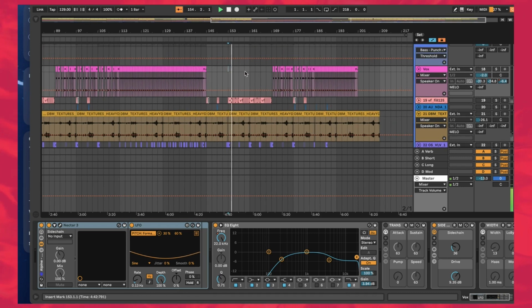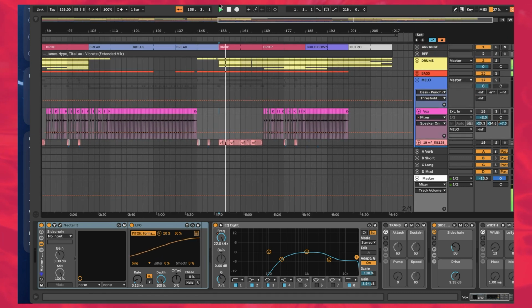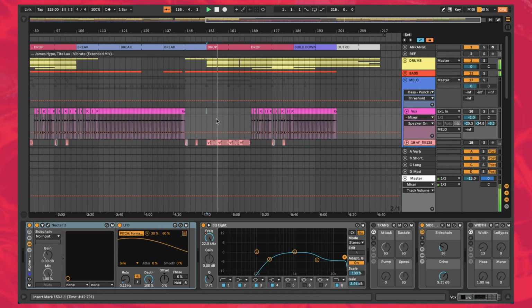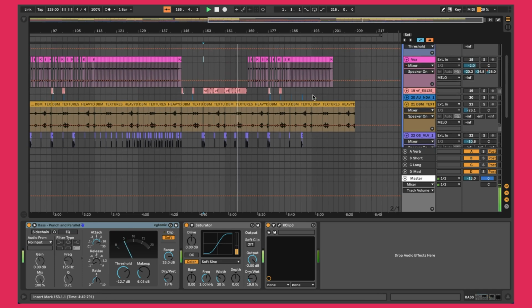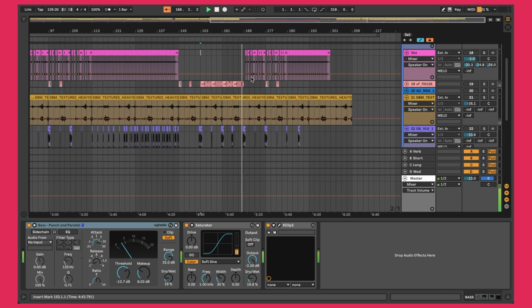Alright. So really my take on the synths and vocals when it comes to these James Hype tracks, or at least this Vibrate track in particular, is that the main core element is to make sure you have really solid drums and a really solid bass line, because that's going to be driving the track. Then likely the next thing is a cool vocal, and everything else is ear candy, window dressing, little fills with the other synth sounds. So I'm going to show you in order how I built things out.